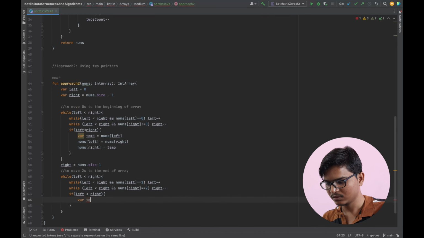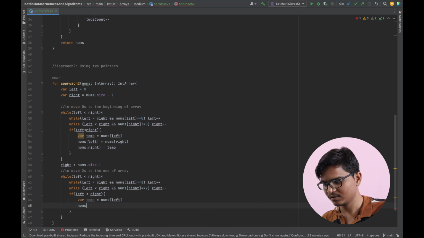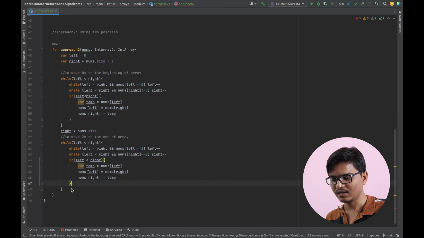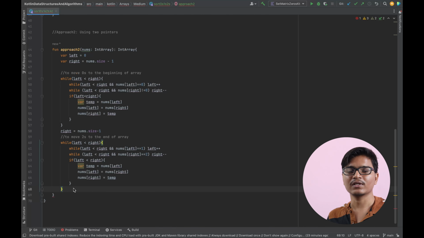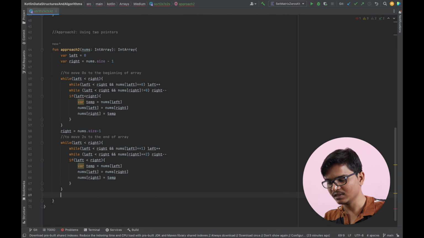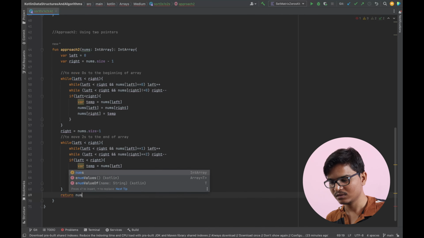Okay, so I will store nums of left equal to nums of right, and nums of right would be 1. Okay, then finally at the end of these two loops the nums would be sorted in the form of zeros first, ones in the middle, twos at the end of the array. Okay, then we can return nums.